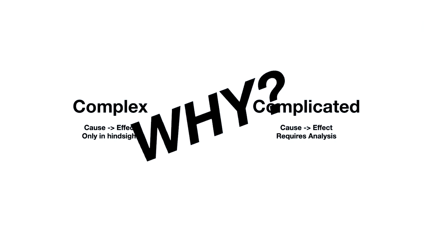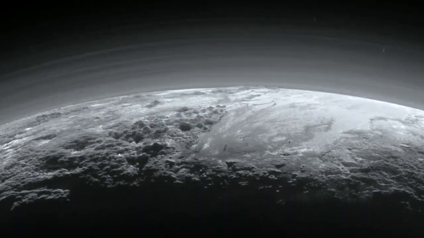Across both blocks of text appears the question, why? In capital letters, angled from lower left to bottom right across the screen. Why is it that we can predict some things in the complicated domain where we can plan things out, we can design machines, put them together, and they work, and in a complex, we can only know things in hindsight? Like, why is that? Image of a craggy gray planet with black sky beyond.